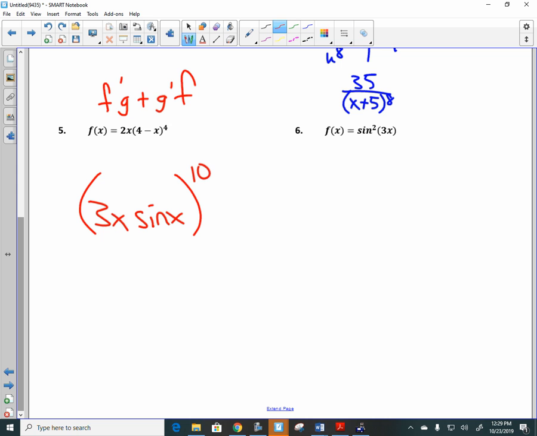But I would start by setting up the chain rule, because what's the last thing you do? You set that entire piece up to the 10th power. See the difference? Order of operations here, the last thing I do is multiply them together. So which one you decide to set up depends on your order of operation. You must think that through. Okay?